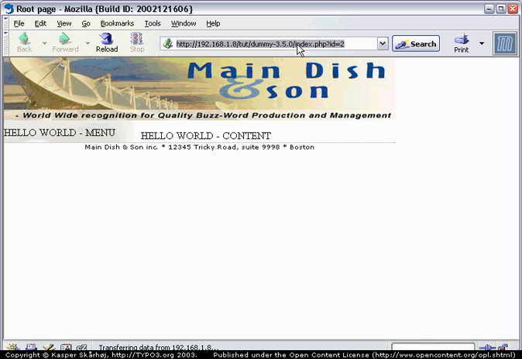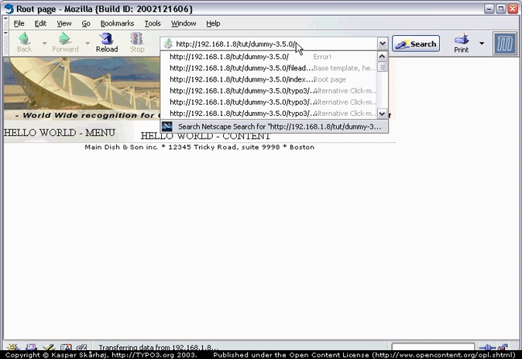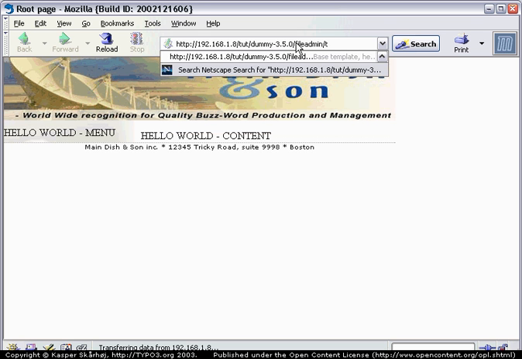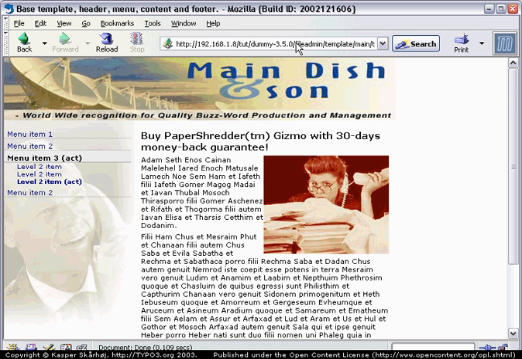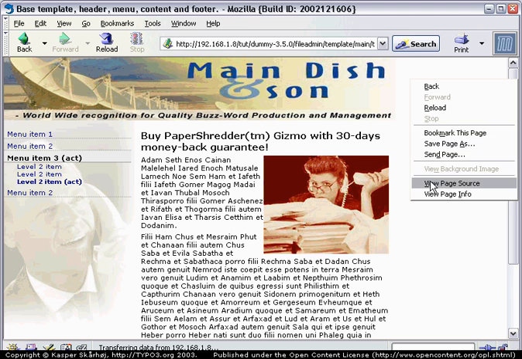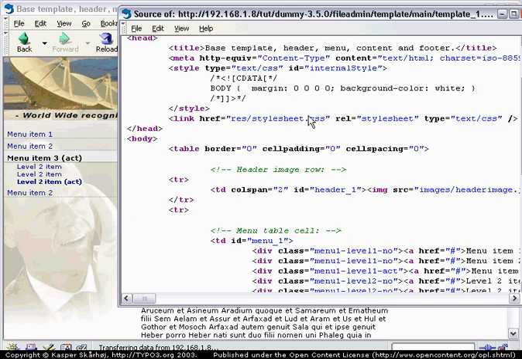The next step is to implement a real dynamic menu reflecting the page structure. And to do that, we need to investigate how the designer originally implemented that, so let's view the source code of the HTML file again.